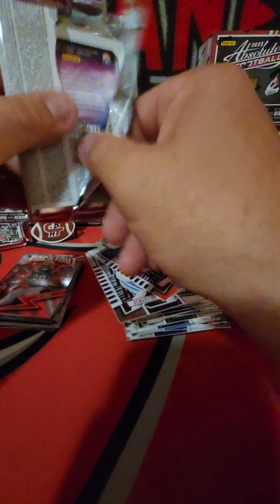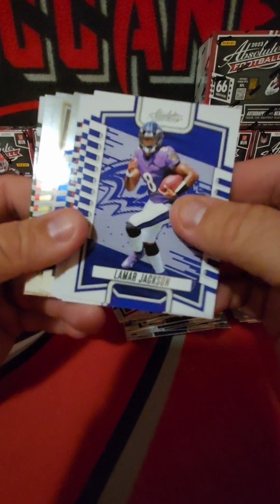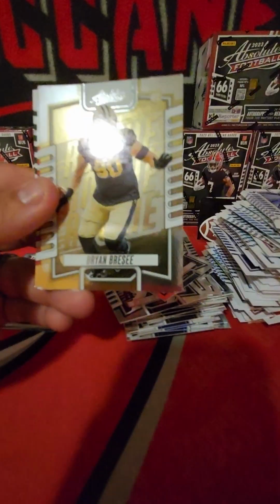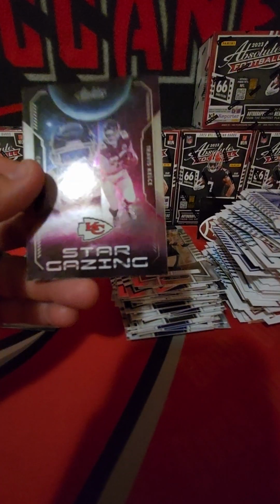A little late on these kid reporters. Lambjack. Oh, there's the C.J. Stroud. Base rookie. Good one there. Brian Brees. Yaya Diaby. Brees Hall on the green there. And stargazing Travis Kelce.